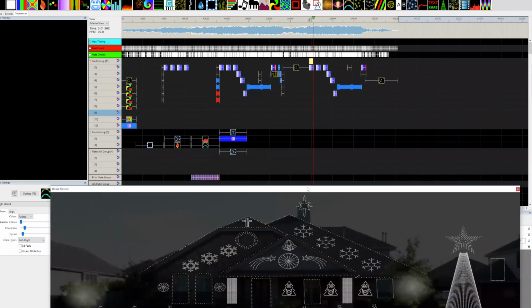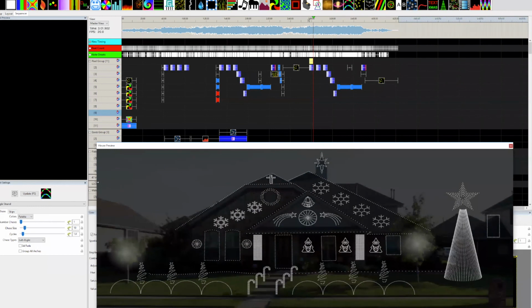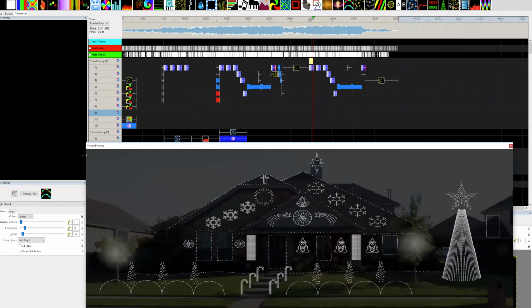Okay, so not bad for just mapping and not tweaking anything in the timeline, not doing anything with this. And part of the reason for that is I kind of know instinctively which models I want to map over. And then the next thing, of course, is putting the singing lyrics on the trees. I don't know if Michael's into the singing trees. I just took a guess. I'll be using singing trees this next year, so that's that. Hopefully that wasn't too deep. There is a lot to this. I really try to keep it basic as possible and not overwhelm people.